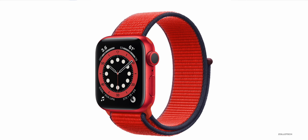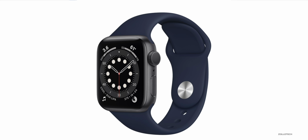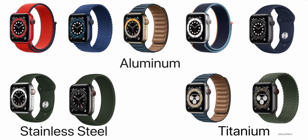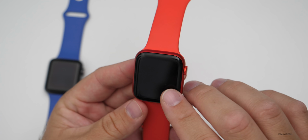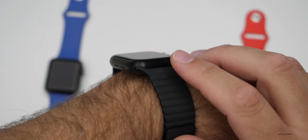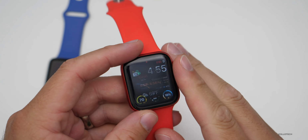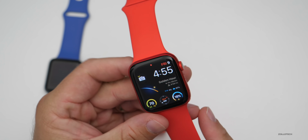Now the thing with the Series 6, as you can see, it's in red. It also comes in blue, gold, silver, and space gray, and aluminum, stainless steel, and titanium. And you can go all the way up to $1,499 for a 44mm Hermes model. And so you can go from this edition to the titanium edition, which I'm actually wearing right now. That's my main Apple Watch. And so that's the difference between the watches themselves as far as the options.